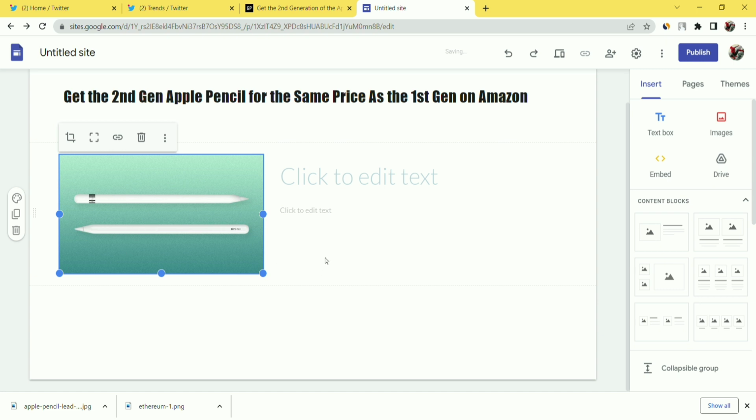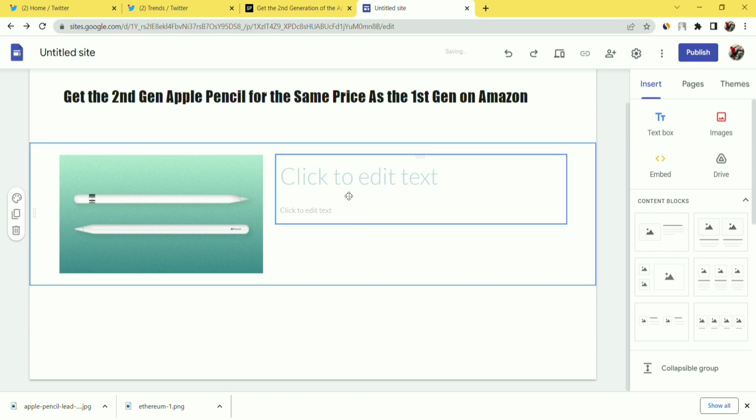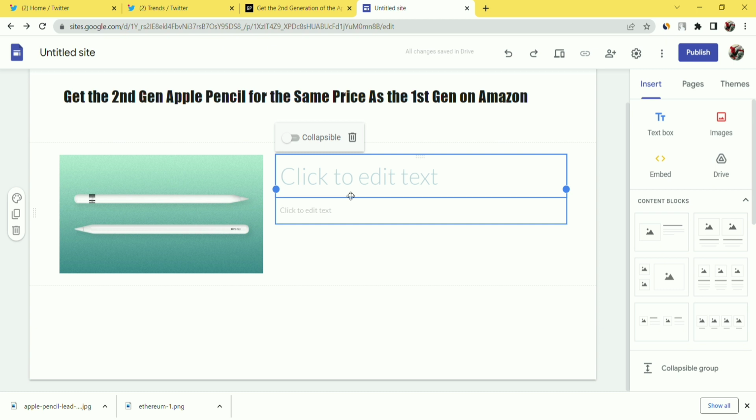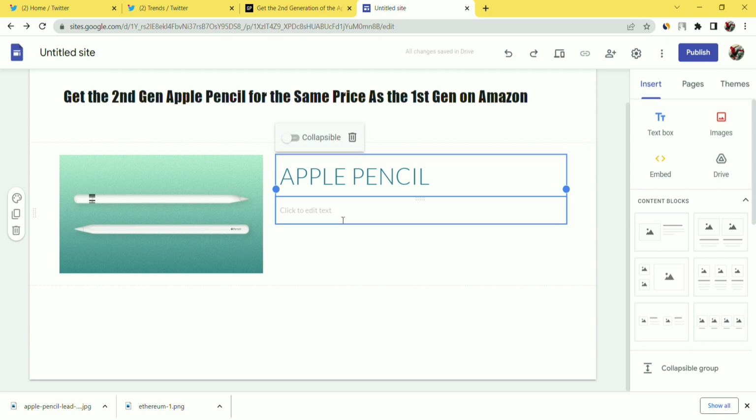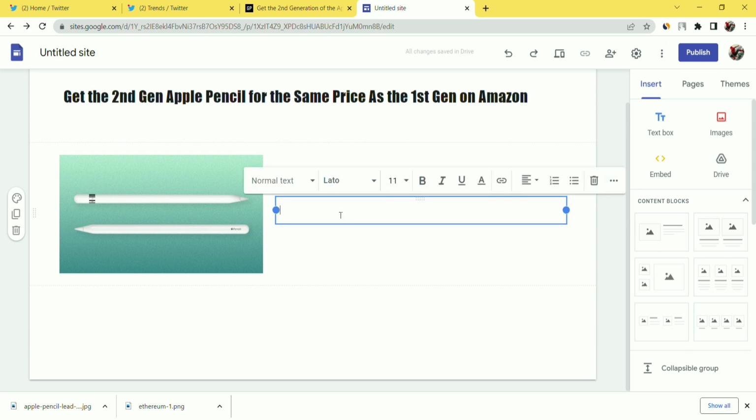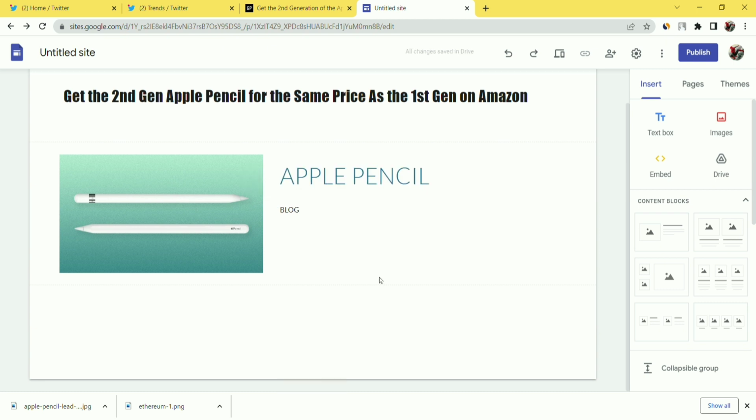You can see the image has been added. Now click here and search for Apple Pencil blog. So this is a simple way to do it.